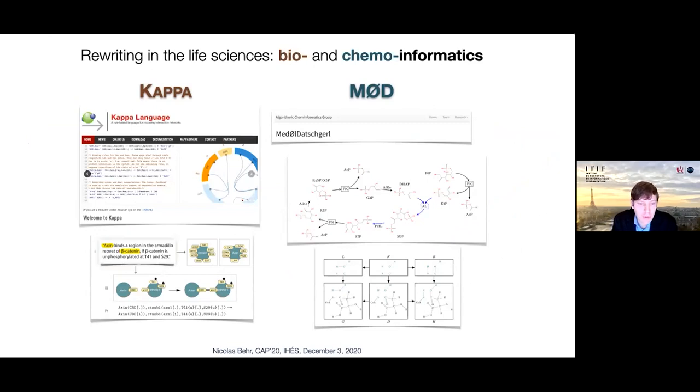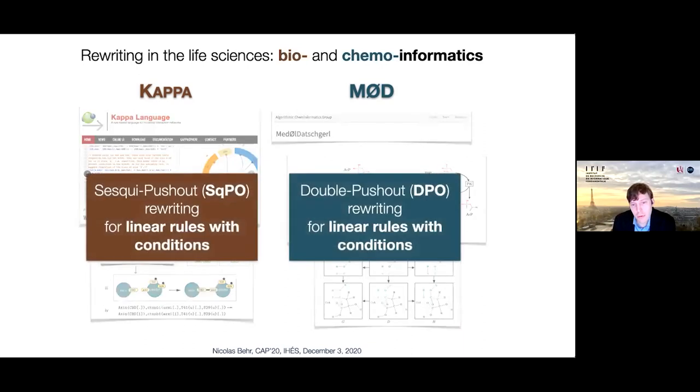It's a special type of graph. Every vertex has some sites at which you can link to other vertices. And in organic chemistry, it's even more fantastic. It's really that the molecules you draw by hand, also for chemical reactions, are a data type that you can then formulate transformations on. So these are the two main frameworks. I will say a little bit about this later on, and it so happens that there's really a very formal semantics for these type of theories. And that is good because it's a very mathematical formulation.